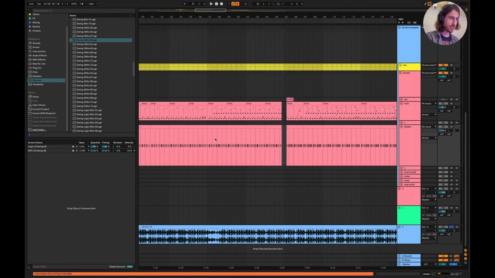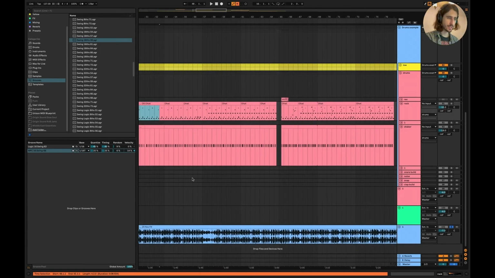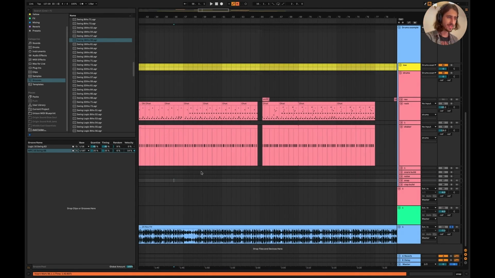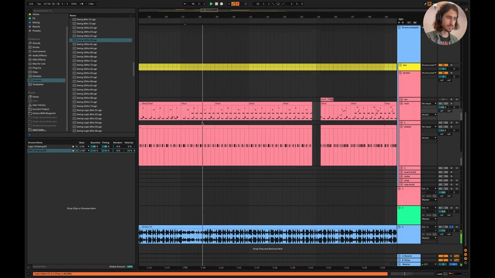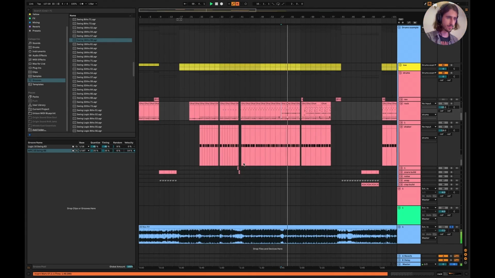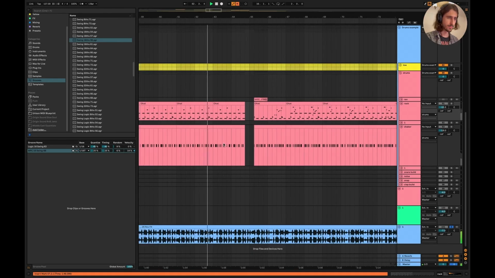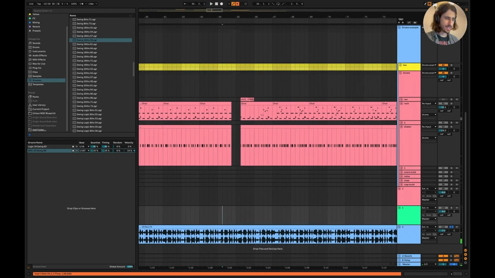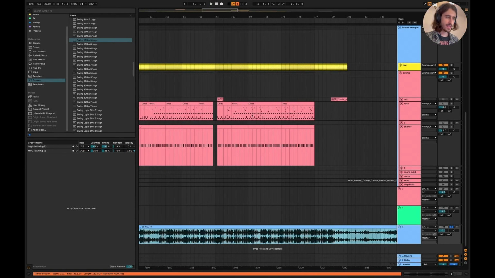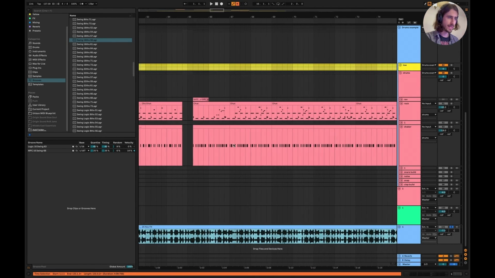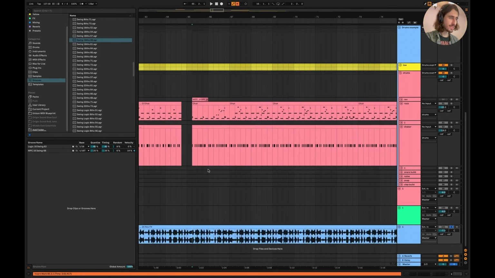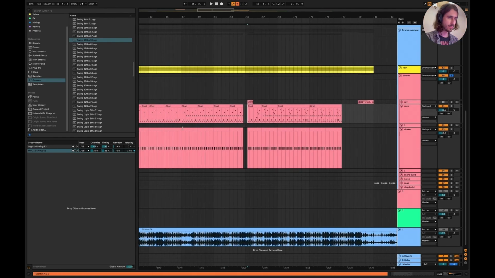And now let's transition to this part, because here it's pretty much the same thing. So pay attention how the drum loop changes and it becomes more complex. I think this one is a little bit off, but this is how the original arrangement goes so far, right? And then you can see at some point I'm using a little fill. So if you listen, for example, I'm gonna show you here.